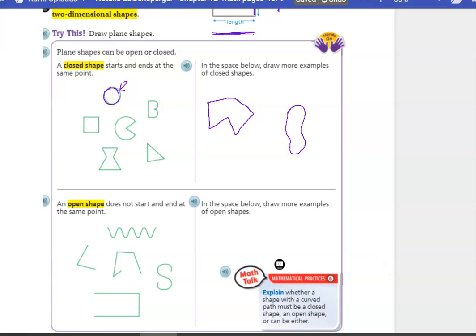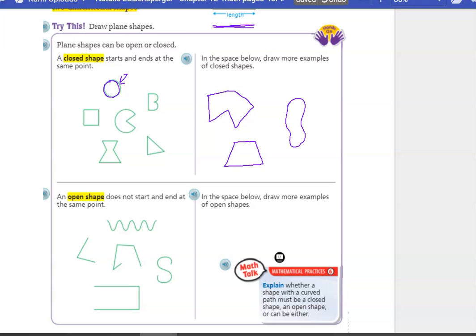And you don't have to follow along in the exact ones that I'm making. You can make your own. Just make sure that they're nice and closed and you wouldn't be able to get inside if you were trying to get inside of them. An open shape is down below. Remember, you can pause the video if you're still drawing some closed shapes.